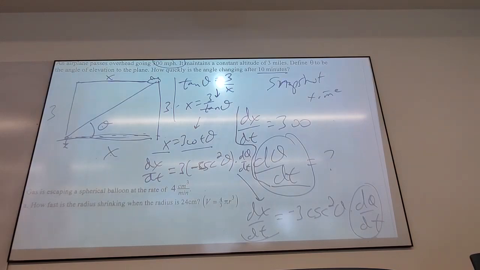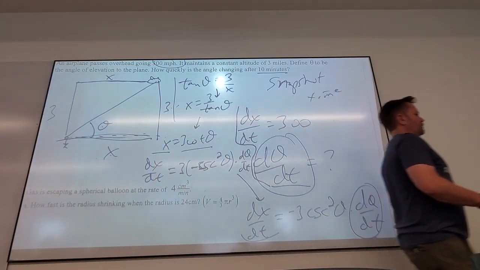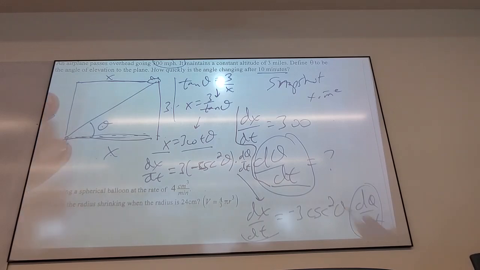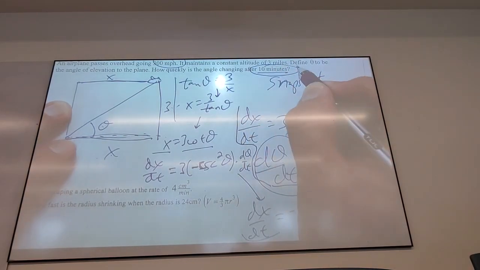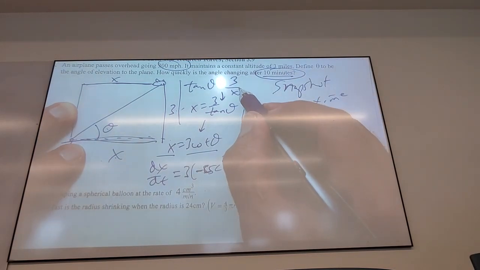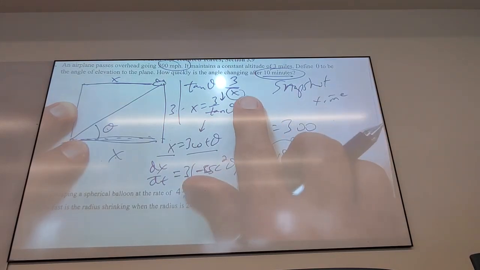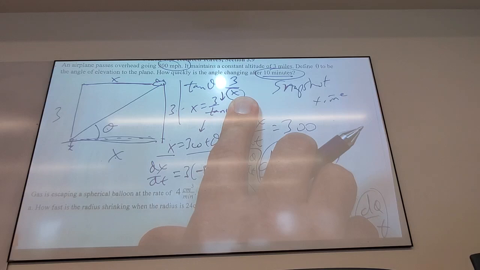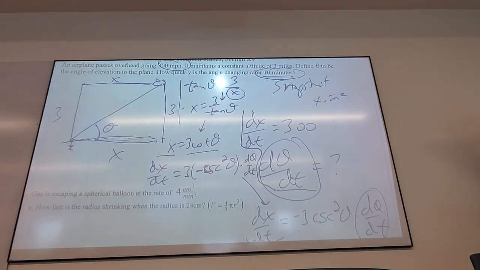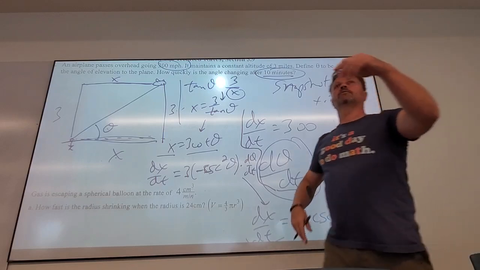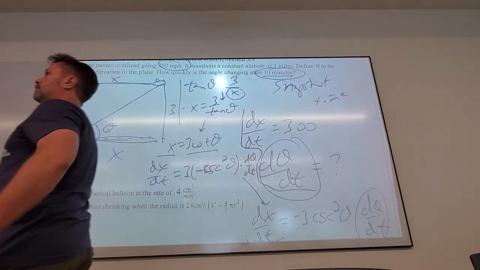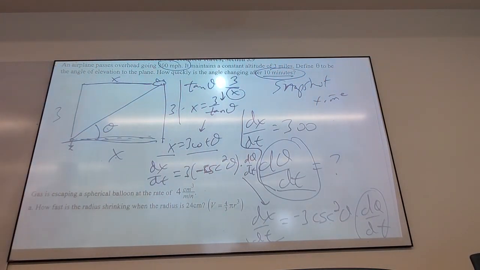Now here's the other thing, let me help you out. Let me even make this better for you because I'm just remembering that we have more information. Didn't it say after 10 minutes? Okay, so I can actually figure out what this is, yes? I can put a number here, yes? What do I have to be careful about? I know how fast I'm going in miles per hour, like you guys said earlier. Well, 10 minutes is how much of an hour? Don't I need 6 groups of 10 minutes to make a full hour? So 10 minutes is 1/6 of an hour.